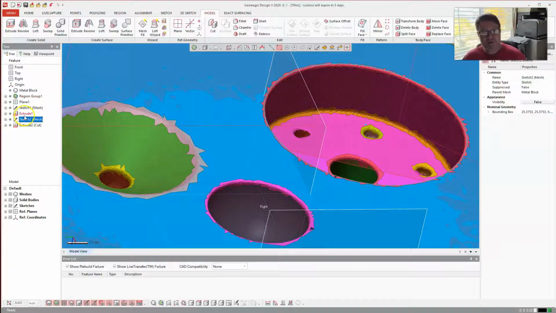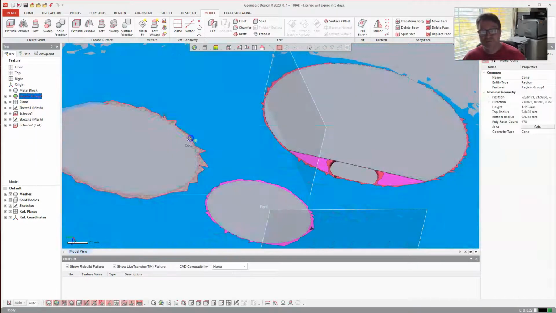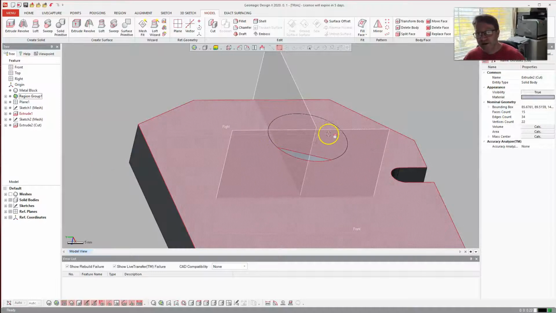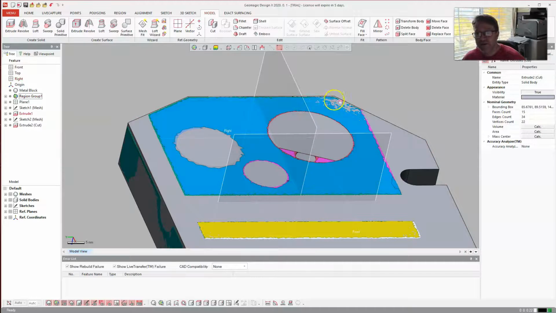Remember, here I can go back to the original extrude one, show body. Now look at here. Let me zoom out. When I do that extrude body, here, Control 1 to turn off the mesh, you go, hey, how come it didn't cut all the way? Well, our original plane, there was so much noise in the upper surface. Our original plane didn't go all the way through.